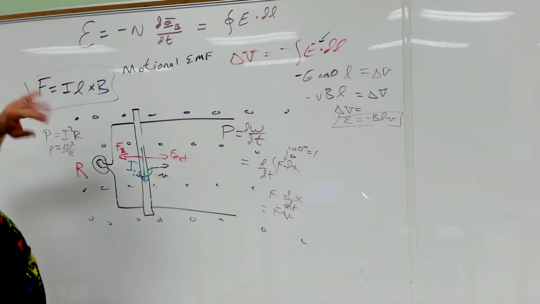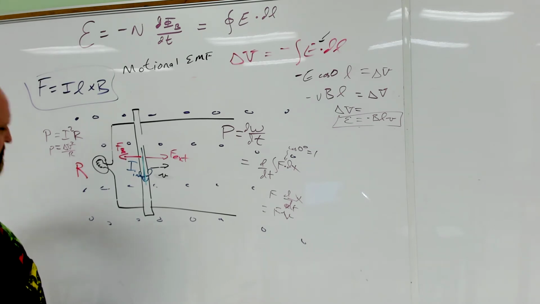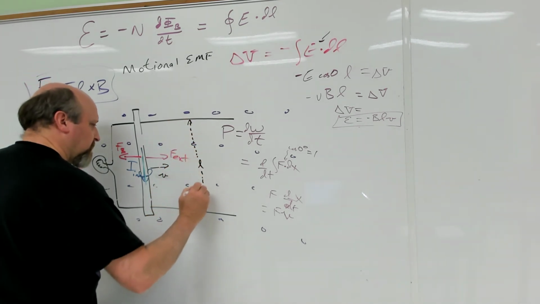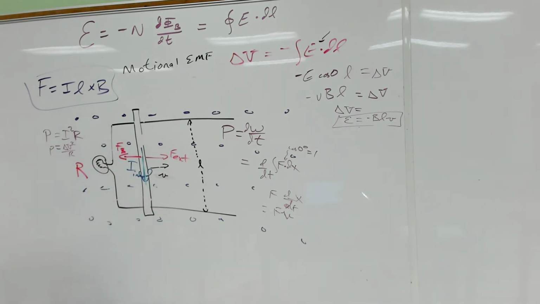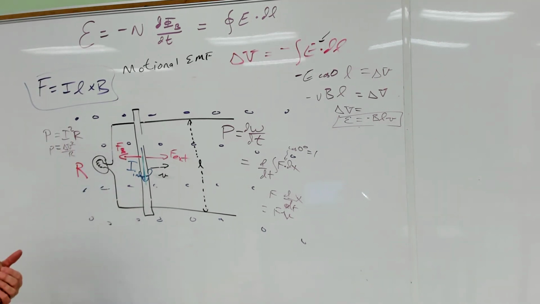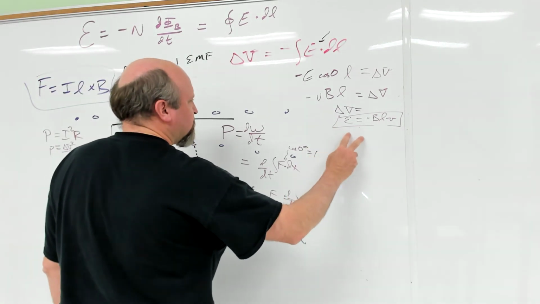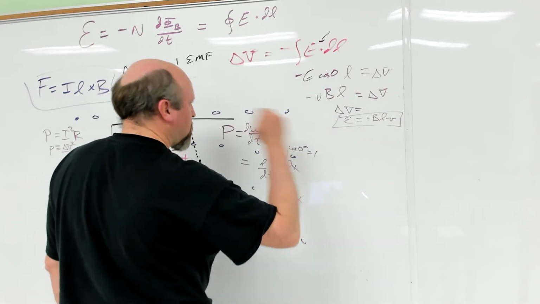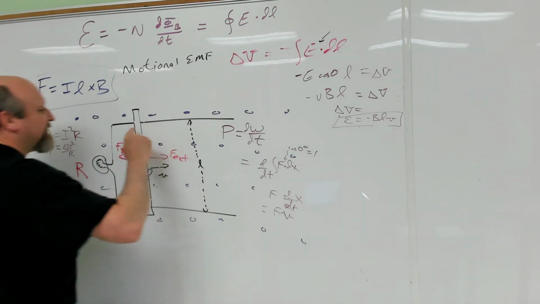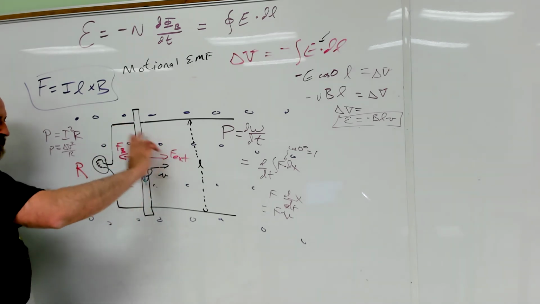So the point is, again, this is a bar of length L. From here to here, those points of contact, of the ends going through the field, I should say. It doesn't matter the contacts. We figured out before that this was going to be the induced voltage in the bar going across the field. I'm going to cheat and we'll just go with it. So as I go around, shoving through the field creates this voltage.